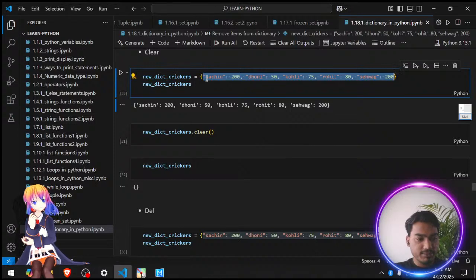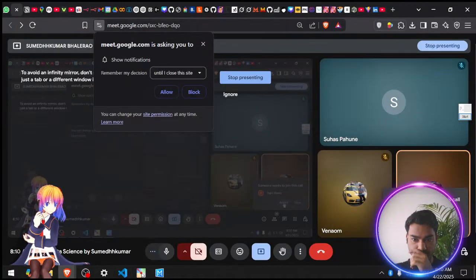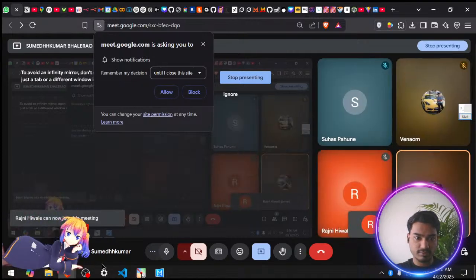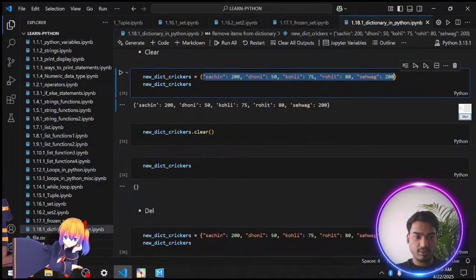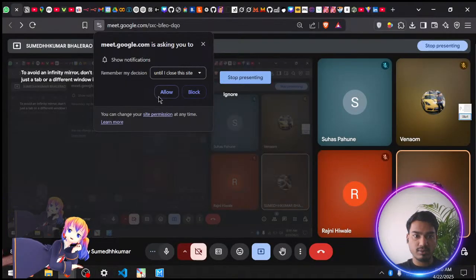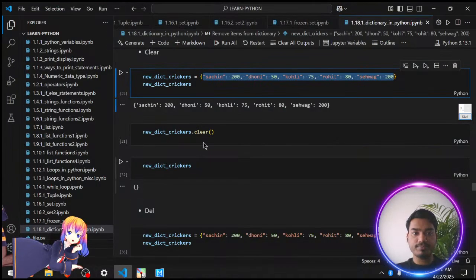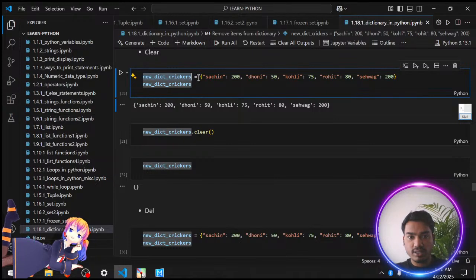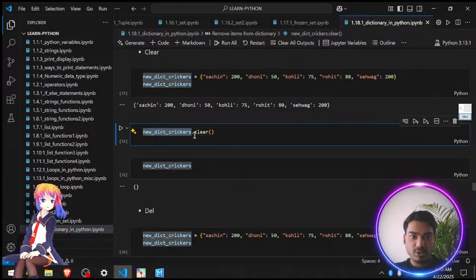Your all items gets wiped. So this is a dictionary of cricket players and their scores, and we say dictionary name dot clear.